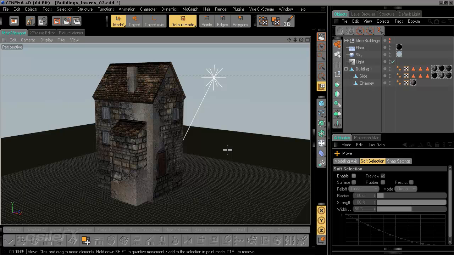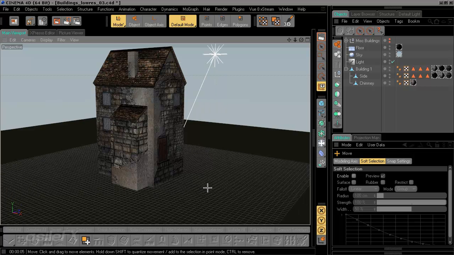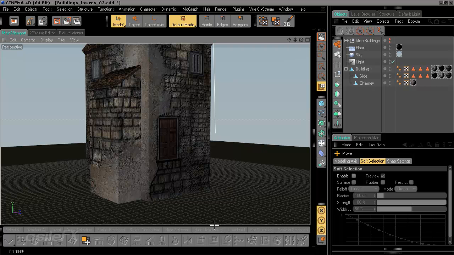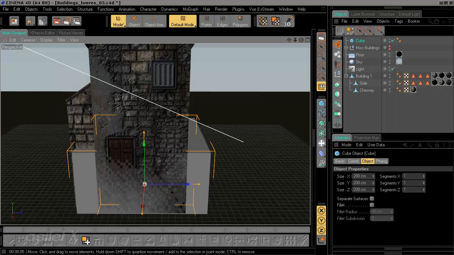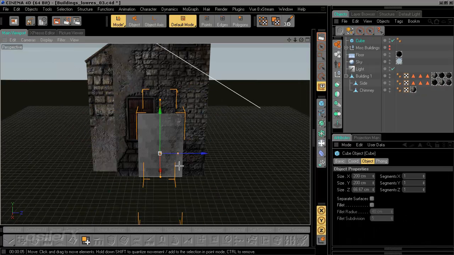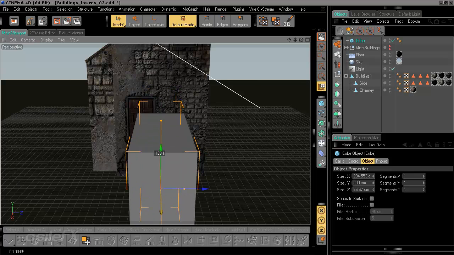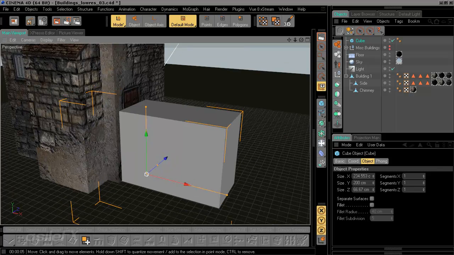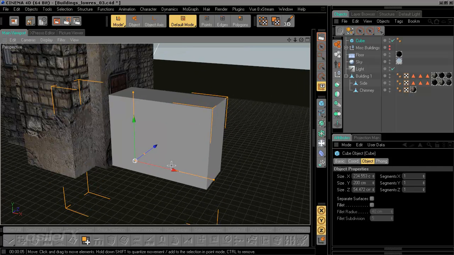We're now going to model just a set of stairs to lead up to the door. And that's really going to help when the terrain is intersecting with the object, so that we have stairs leading up and not just this giant gap between the door and the bottom. So we're just going to add in a cube object and, in the model mode, move it into position just by the door. I'm just scaling it.